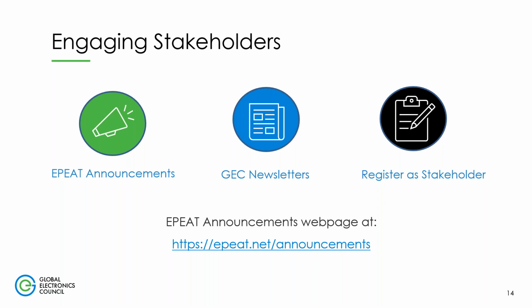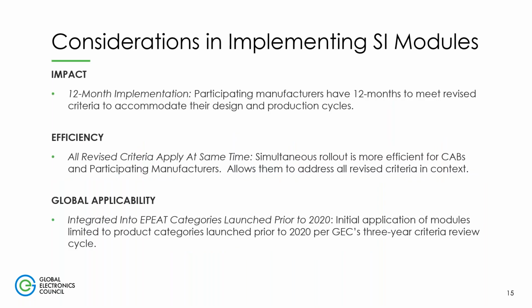If you go to the page, you'll see right now a call for participation in expert ad hocs for the health and well-being wearables product category. We're also creating a feature on the EPEAT announcement webpage that will allow you to register as a stakeholder and receive EPEAT announcements directly by electronic mail. So that's another way, so that when EPEAT announcements come out, which would be similar to the GEC newsletter, it will come directly to your inbox as a separate announcement.